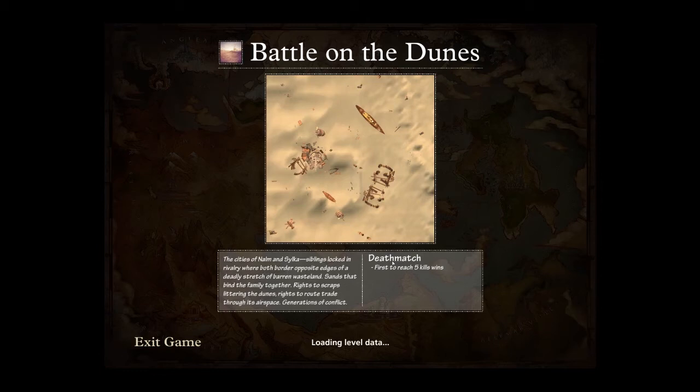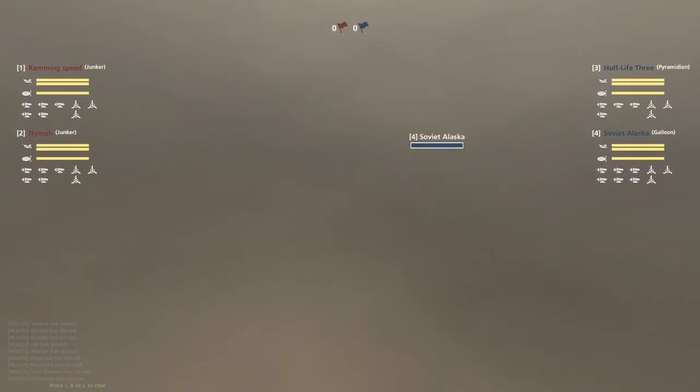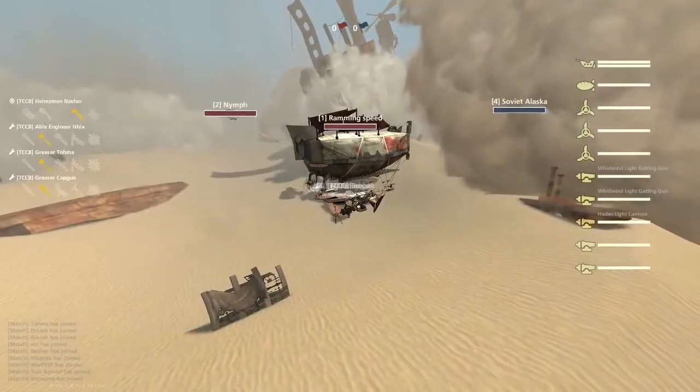Battle in the Dunes, and much like the last map, or one of the last few maps we've seen with Northern Fjords, Battle in the Dunes has long, huge distances and wide open spaces. It does have some roaming dust clouds, which can often offer a lot of troubles for newer ships, but we'll see how that ends as I'm kind of flying through clouds with really weird... Okay, there we go. Everything loaded in.